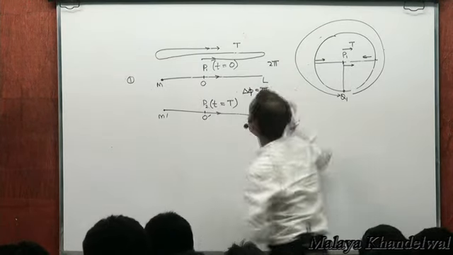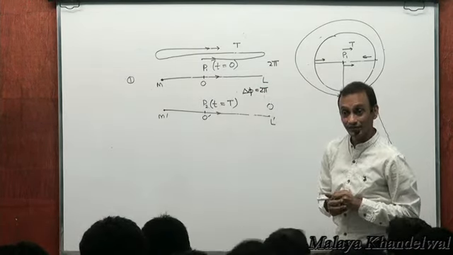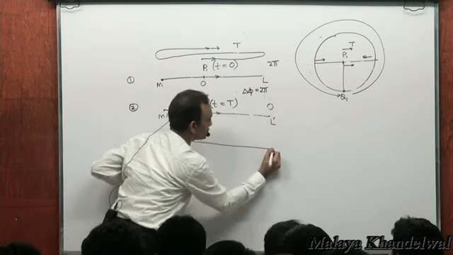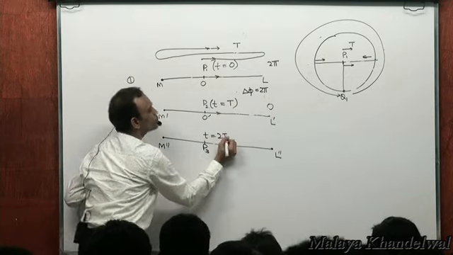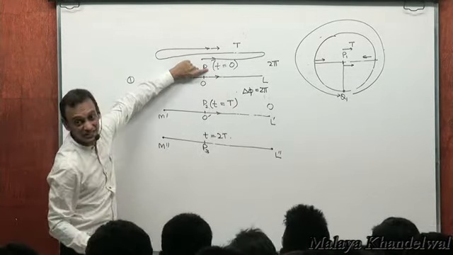Phase difference is 2 pi. Right? Phase difference between these two oscillators is 2 pi. Suppose there was a third oscillator, so this was oscillator 2. There was a third oscillator executing L double prime, M double prime, and suppose its motion started after 2t seconds. Now in 2t seconds, this would have described 4 pi radians at the center, and this would have described 0 radians at the center.